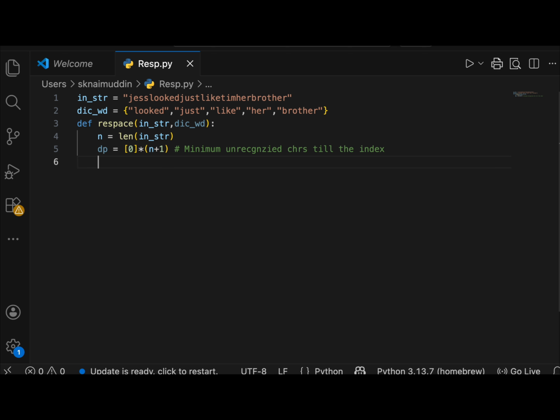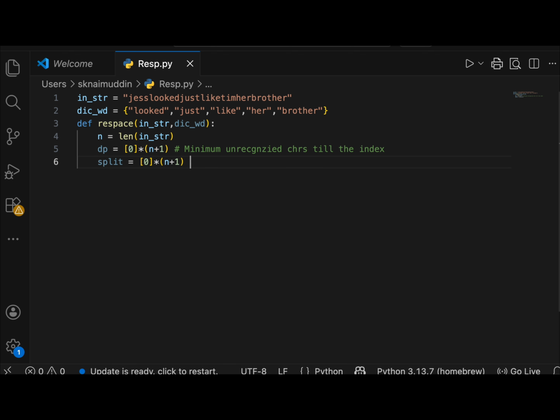So I'm writing a next variable split equals to, what we're going to split, we're going to split same as the numerical value, that is starting from 0 index, multiplied by n plus 1. Fine. Why we're taking n plus 1? Because we know that range in Python ends up to n. So for reaching the end index, we have to explicitly mention the 1 incrementation, or else it will not go to the end, it will just stop at n minus 1. So for moving towards the end, we have to just explicitly write in our program that is n plus 1. So fine, we find the minimum unrecognized characters, we split the characters.